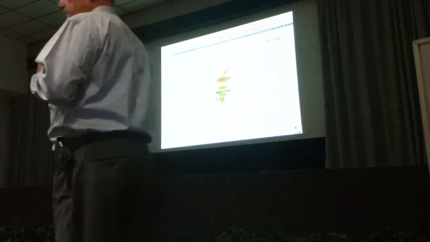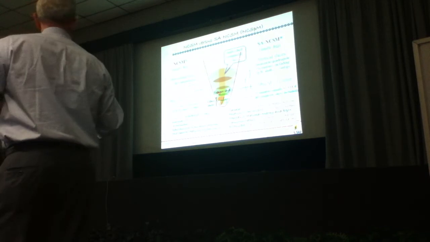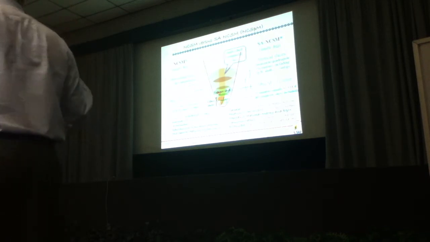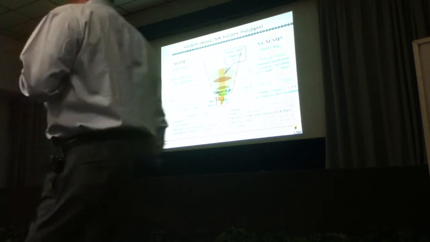But the idea is, once you learn what's important about your model space, you limit it to that model space and yield parts of the space that aren't playing a significant role to those that are, which will allow you to climb the ladder in H bar omega to higher level spaces.